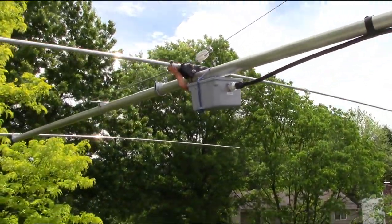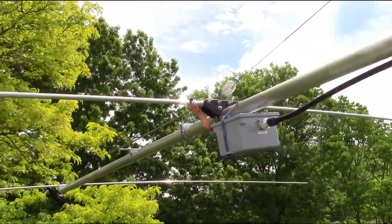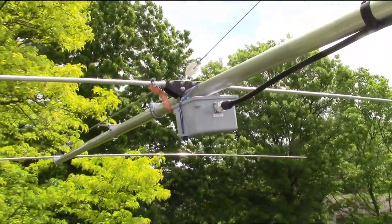And of course, it's a little bit sloppy there. I don't want to get too close to the edge here. Ooh, I don't want to fall off the roof. KP falls off the roof.